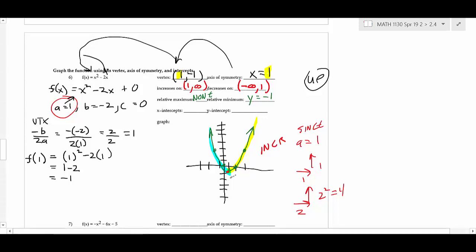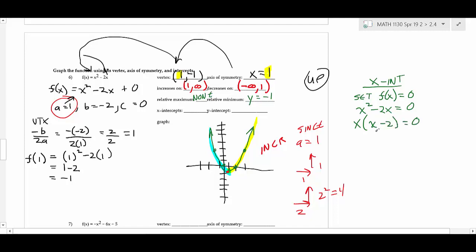One other thing we want to do is the intercepts. The intercepts are obvious from the graph. I'm going to go ahead and do this at the side. We've learned how to do x-intercepts. Let's do this algebraically, even though you can tell by looking at the graph. Remember, to get an x-intercept you set f of x equal to 0. So go back to the original function, x squared minus 2x, and set that equal to 0. We solve that by factoring, which is what we did in the last section, so you can factor an x out.